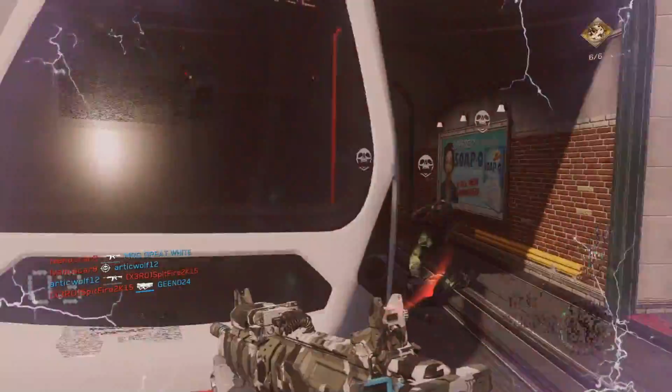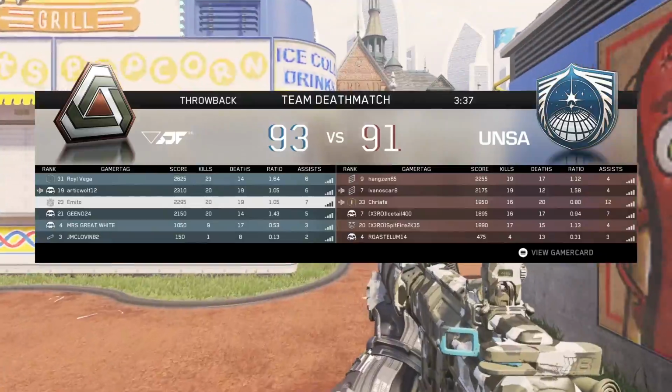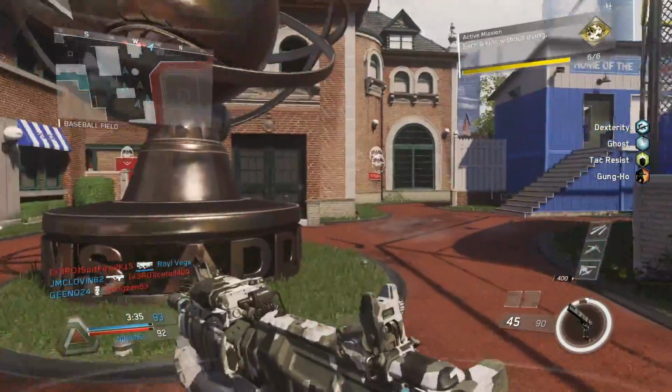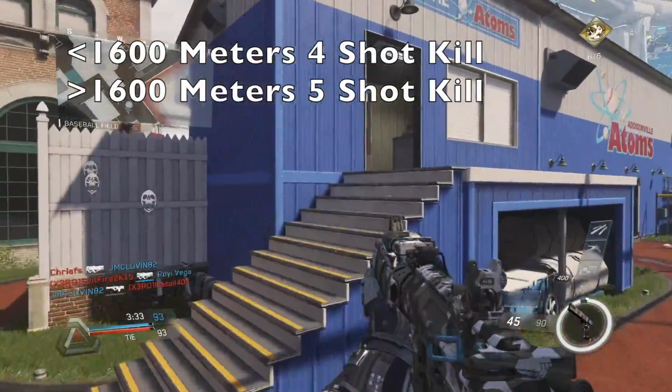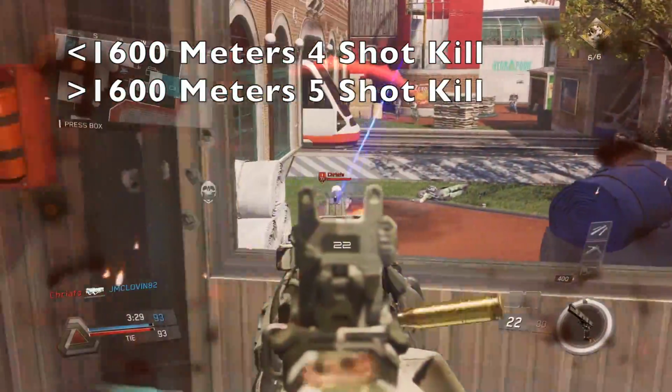So let's move on to the NV4's range. The range for this gun can be broken down into 2 parts: under 1600 meters and above 1600 meters. If your enemies are within 1600 meters, they will die in 4 shots. If they are not, they will die in 5.